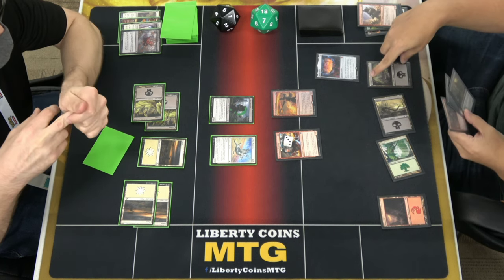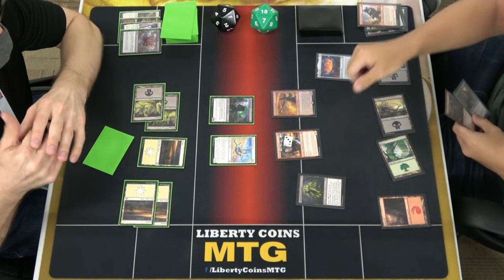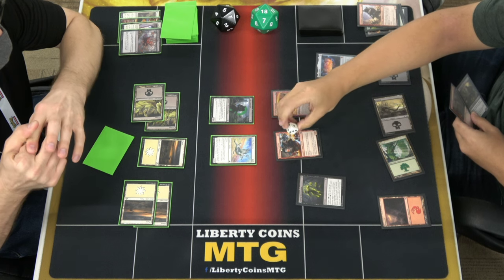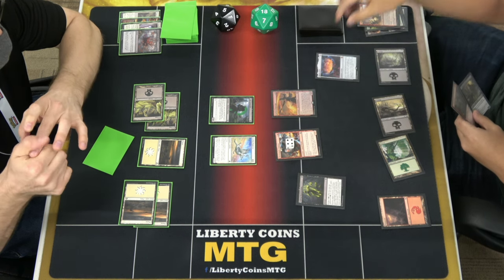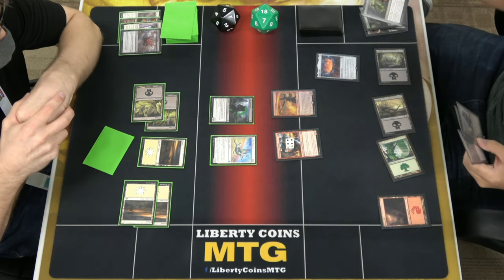I'll pay 1 black mana. Play another one. Bounces out of the battlefield. This goes to 4. Get my War Brute back. Alright, I forgot that gives me health.